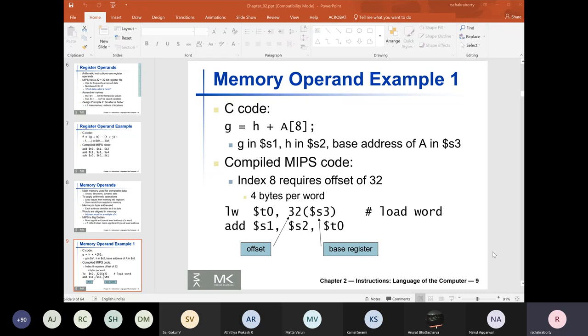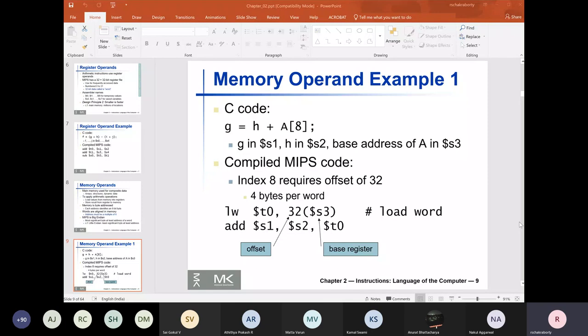Later on in these slides, we will see examples of string processing written in MIPS, where you have been told that there is a null terminated string stored in memory somewhere and you operate over it. So you basically do exactly the same thing. You start at the starting address. You will be provided the starting address of the array. Then you walk over the array till you get a null character. You do something.